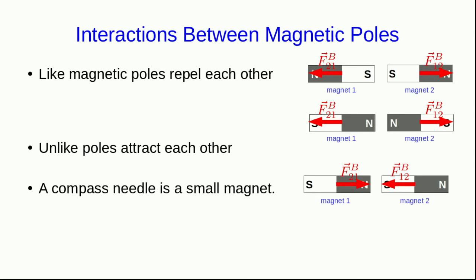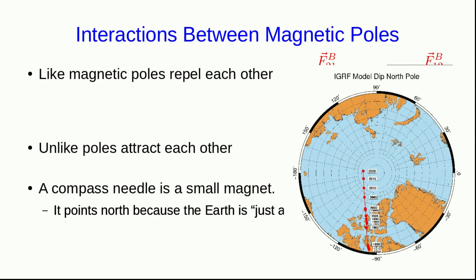The reason a compass needle works is that it's just a small magnet, and the reason all magnets will turn so that one end seeks north is that the Earth itself is just a big magnet. Note, however, think about what kind of magnetic pole must be at the Earth's north pole. Since north-seeking poles are attracted to it, it must be a south-seeking pole. That may seem confusing at first, but once you think about it, it makes perfect sense. Note that the magnetic pole of the Earth is not at the geographical pole of the Earth, and in fact the magnetic pole wanders, as this map shows.